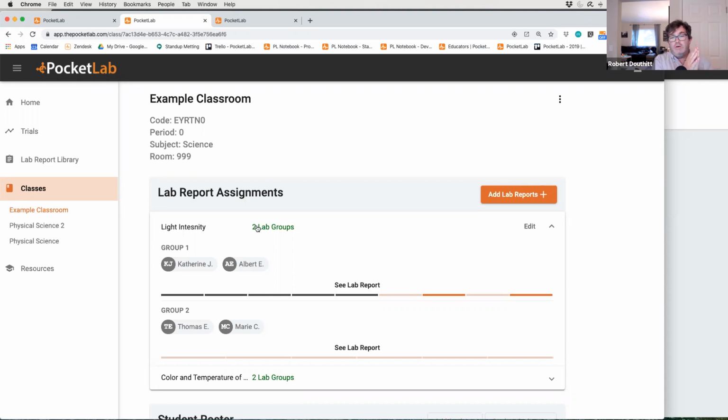But essentially, you can create the same lab report as a part 1 and a part 2 and assign both of those to the students. Part 1 would be all the work that they would do collaboratively, and part 2 would be all the work that you want them to do individually. They would get both of those, so they could work on the collaborative part together, and once they're finished, they could go over and work on the individual part. So there's a way to do it that way, if that makes sense.